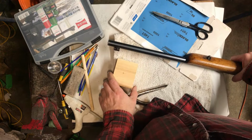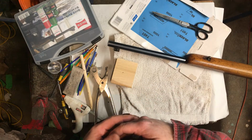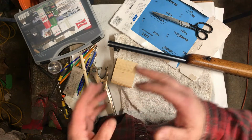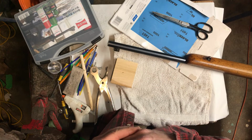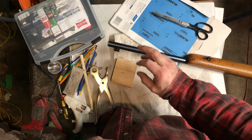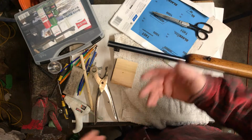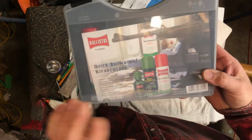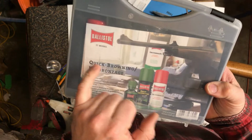So I just wanted to take you through a couple of things, processes, and how I do this. And like I said, I'm not gonna take you through all the multiple steps of this. This might take me a few evenings, but I'll give you an idea on how I go about this, and it's kind of from experience. So I'm sure lots of people have different ways. Mine is what I like to say is a little bit gentle of an approach, although some of these require a little bit more aggressive technique than I normally would do. But anyway, you just need some super basic tools. So I've talked about it a little bit before that I use a lot of Ballistol, and one of my favorite cold blue kits is they call it quick browning.